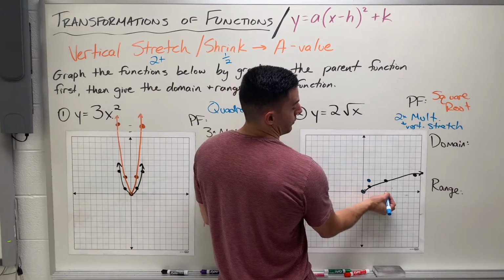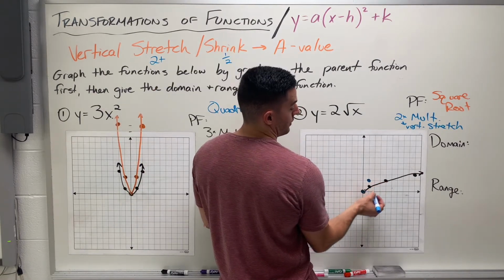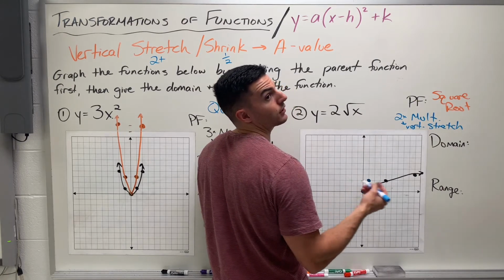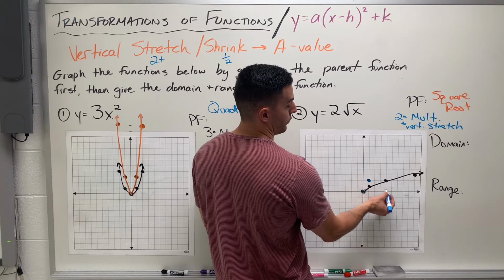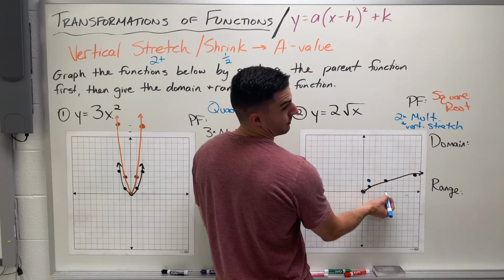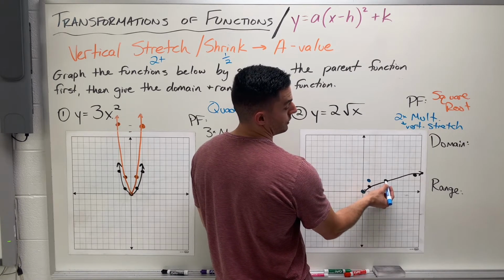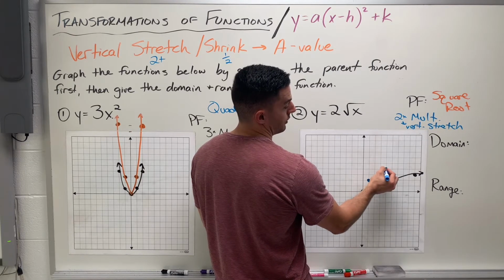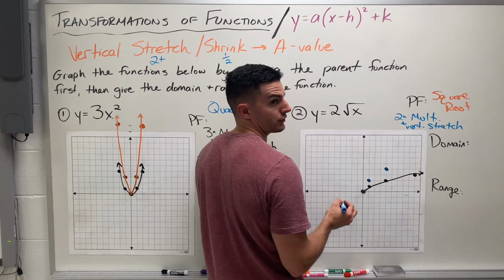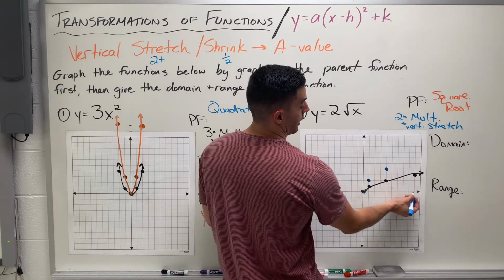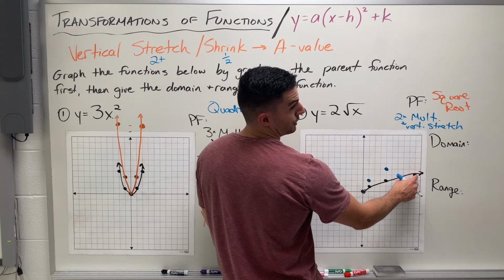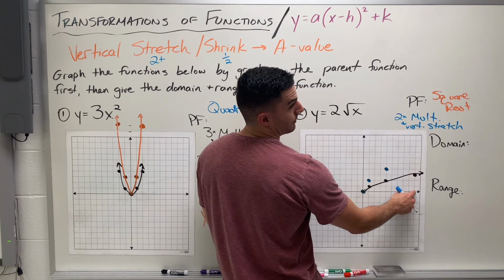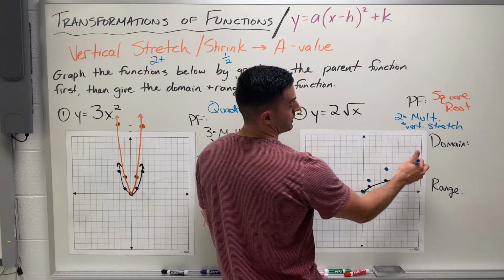This point was over 4 up 2. Okay. Again, I multiply the vertical amount that I moved up by 2. So instead of moving over 4 up 2, I'm going to move over the same amount, but times 2 of what I moved up before. So up 4 over 4 right here. That's what that stretch does. Same with this one here. I was over 9, and it's going to remain over 9, but instead of moving up 3, I times that vertical amount by 2, so I'm going to move up 6.